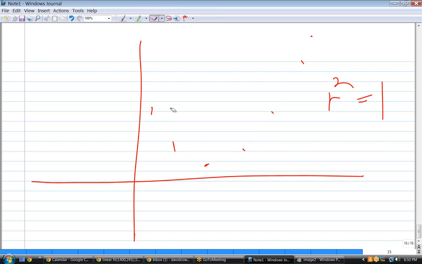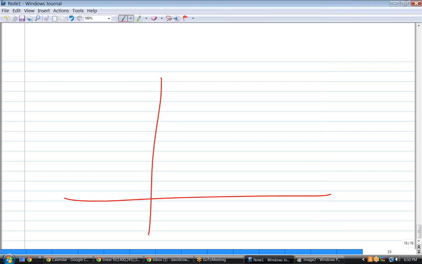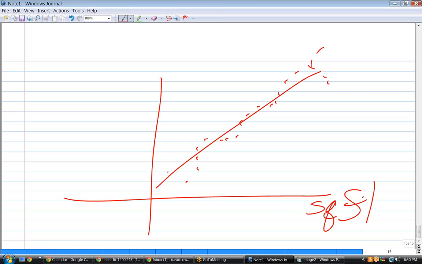So the mathematician has to decide which one should be applied to a given set of data. Well, here, one would expect that the square footage versus price of a house would be linear, not quadratic. In other words, we would expect that to be relatively straight. Those data points are going to be around that straight line. The more square footage you have in your house, the higher it's going to sell for. It's going to look like that.